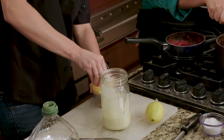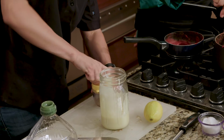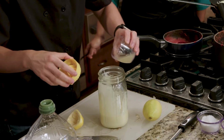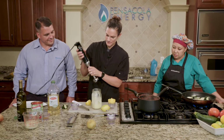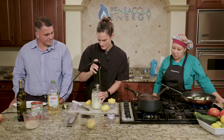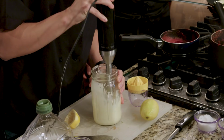I really prefer more acidic food, so I'm gonna taste it and I may add more lemon. I like my acids. Dump that in there. A little bit of salt and a whirl with the immersion blender. Now I didn't do anything to my garlic, so you want to make sure you blend it up very well so you don't get any chunks.